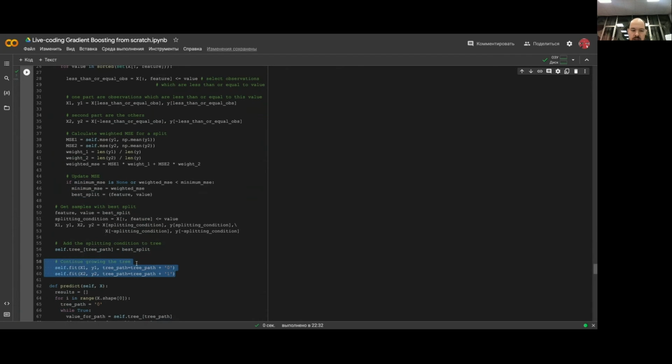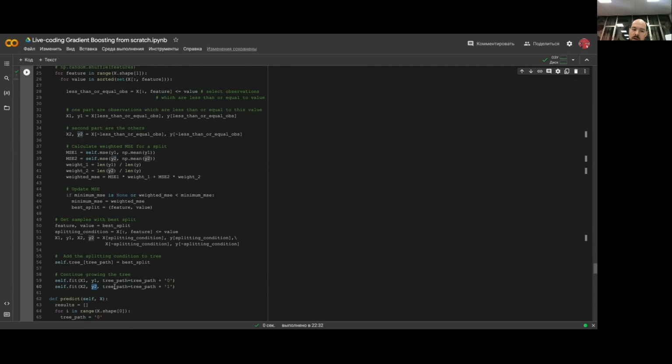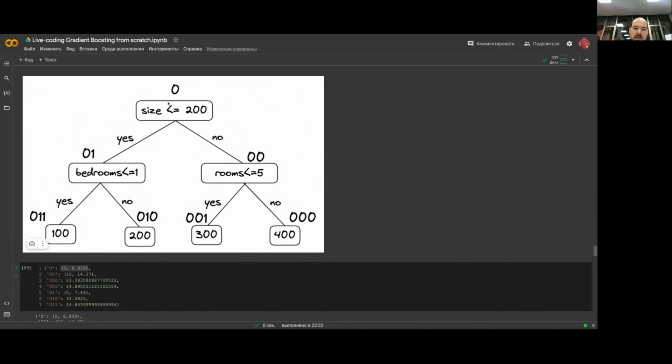So the function does just that. And then the trickiest moment: it recursively calls itself 2 times with both parts of the data. It sounds scary, but we're doing just that. We're splitting the data recursively. We've got close to 400 observations here, 200 here, 200 here, 100 here, 100 here.